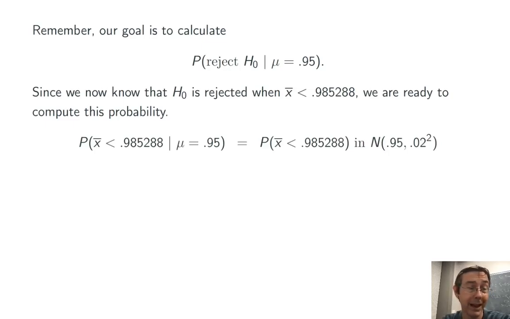So we need to calculate the probability of that happening in the distribution, still normal, with mean 0.95 now because we are specifically assuming that the null hypothesis is false in this way. As before, we still have a standard deviation for the population of 0.02. So a variance of 0.02 squared.